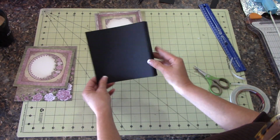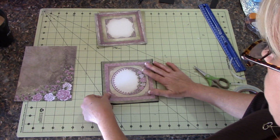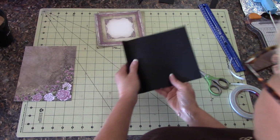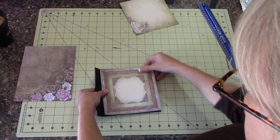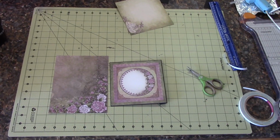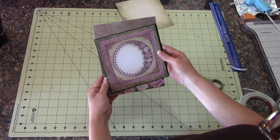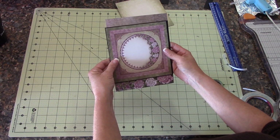All right, so I'm just going to go ahead and push my flap over. And I am going to go ahead and glue that down. The flowers go to the right. And on the inside, we have the same thing. So let's go ahead and glue that down. Okay, I got mine down. And I am going to go ahead and attach my fold out. And it's sitting right there in the middle.